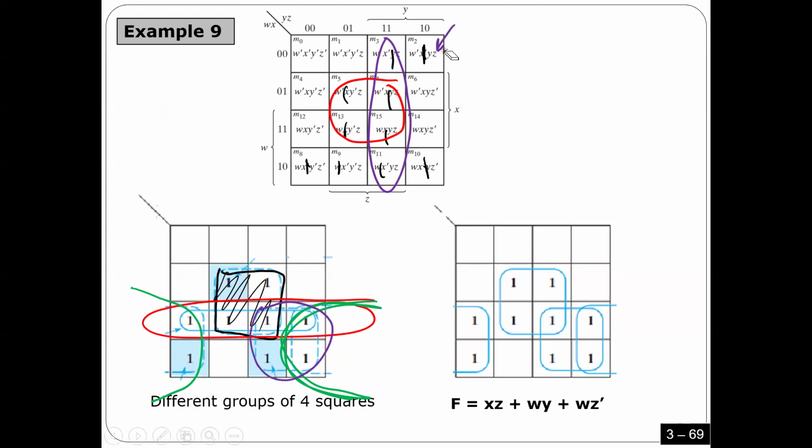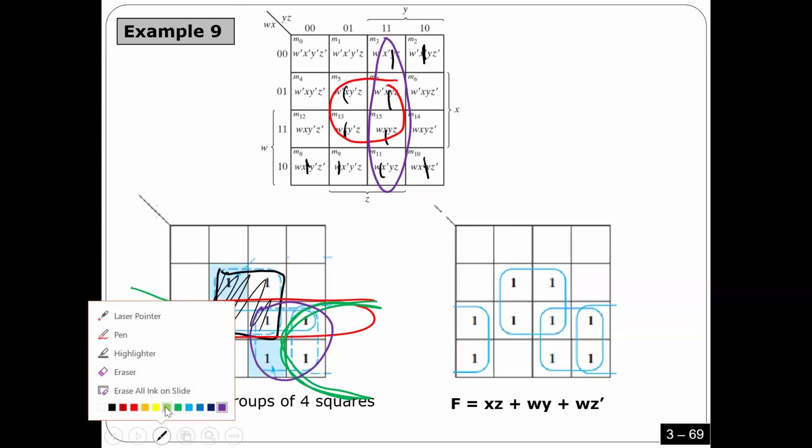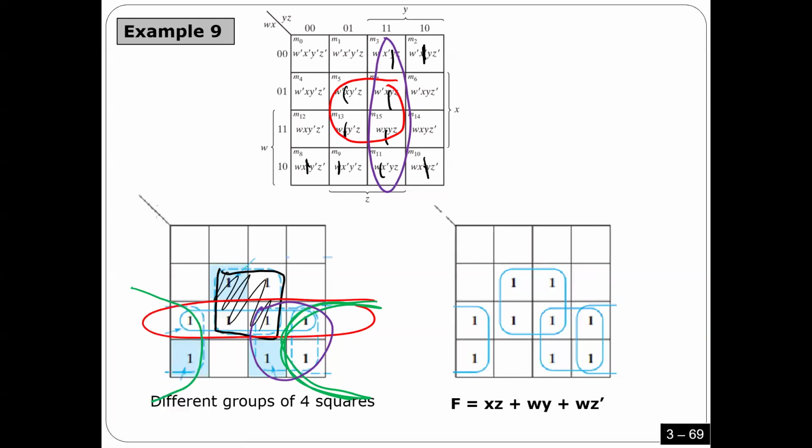Okay, now let's look at this one here. What I can do for this one. For sure you have bad options. The bad options I have: I can take it alone, which is a bad option. I can take it with this neighbor, which is a bad option. I can take this one with this neighbor. I have bad options because I can make it group of 4. How can you make group of 4? I can make this one here and this one. Make sense?